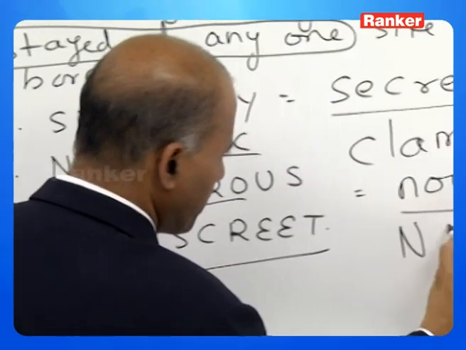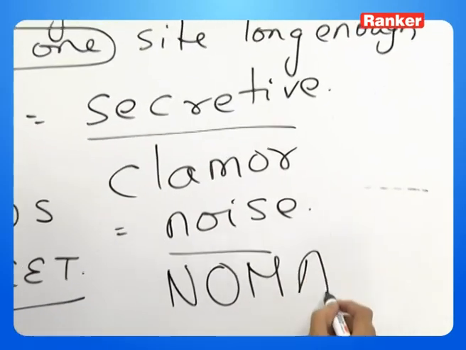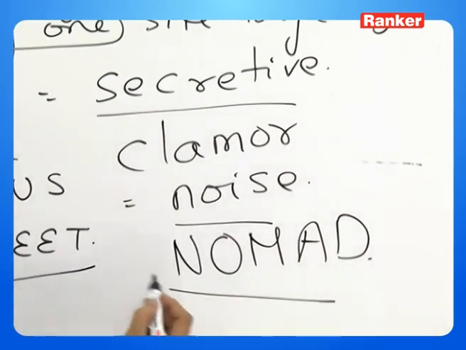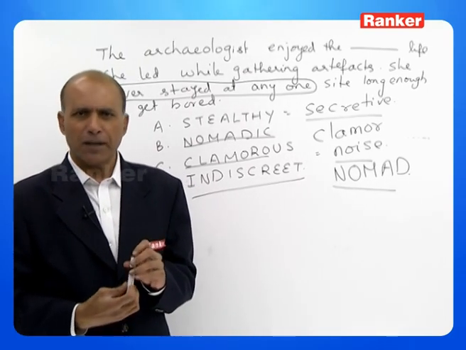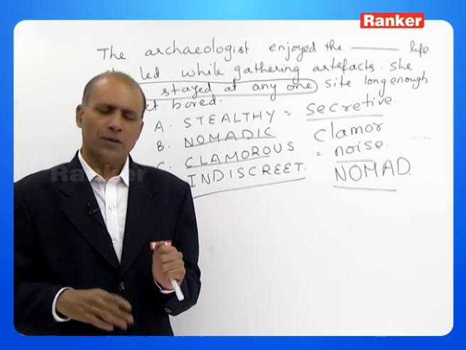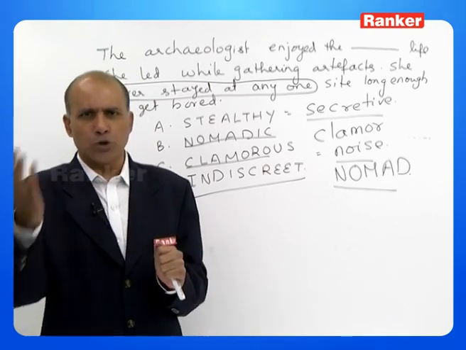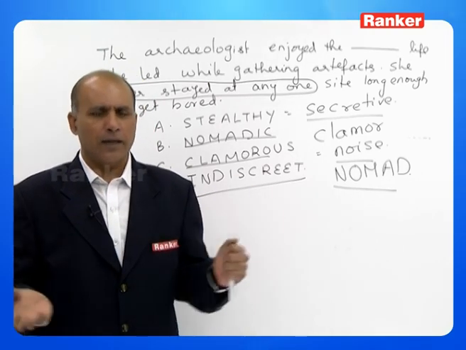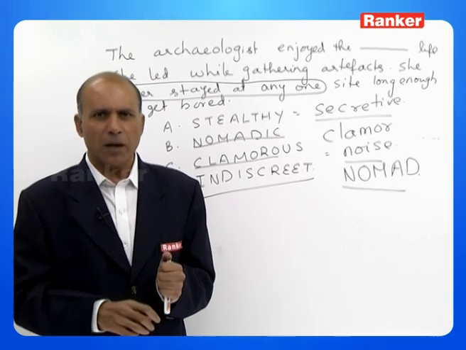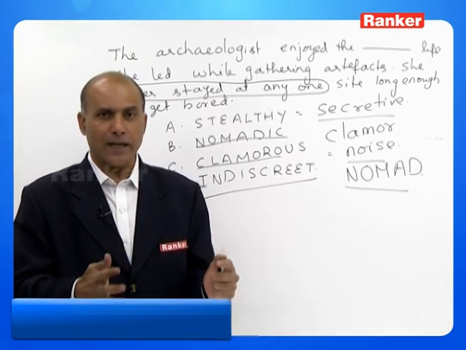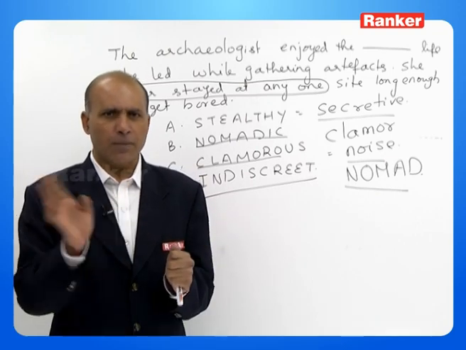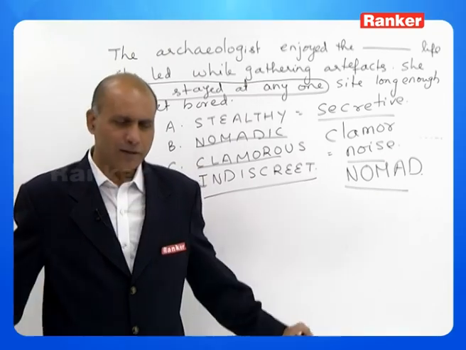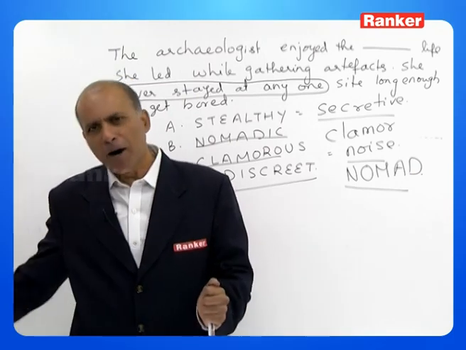What is nomad? There are some communities. They never stay. These are also called gypsies. They never stay at one place. They keep on moving from village to village, place to place, and especially you might have seen some communities which take care of sheep, shepherds. The shepherds, they never stay at one place. They take some 1,000 sheep and they keep on traveling.